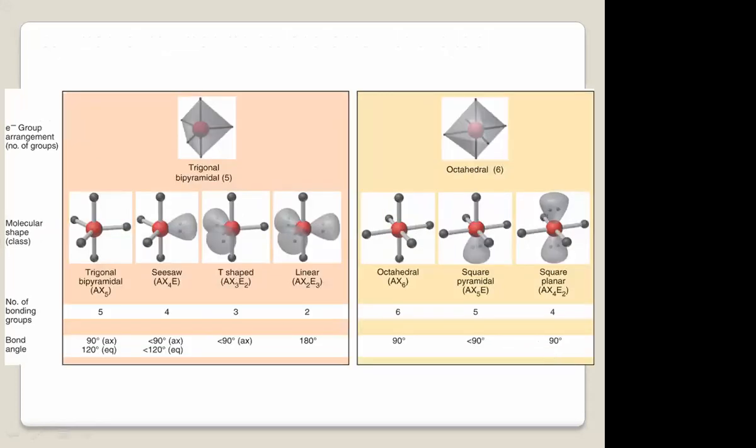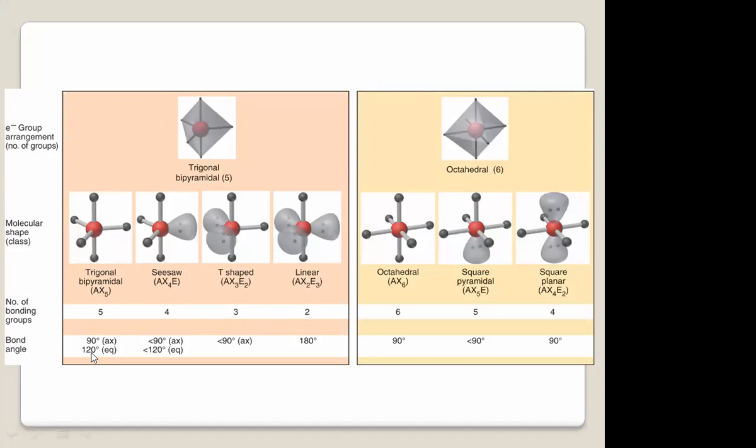As you move on, you get to trigonal bipyramidal, which is an sp3d shape. In this case, you have 5 bonds, 4 bonds, 3 bonds, 2 bonds, depending on the presence of lone pair. This one has 1 lone pair, so it is reduced to 4 bonds. 2 lone pairs, it is reduced to 3 bonds. 3 lone pairs, it becomes 2 bonds. Then you have this to be linear, this to be T-shaped, this to be seesaw, and this is the original trigonal bipyramidal. The angles between them are as earlier mentioned.